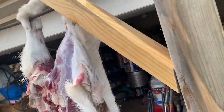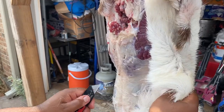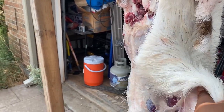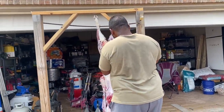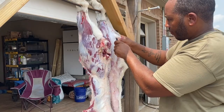Just slowly going through here. And this is, you have to practice your skills on this, because it's not something you grow up doing. Chances are you're gonna not have as much experience as you would like, but it's the only way to get practice.